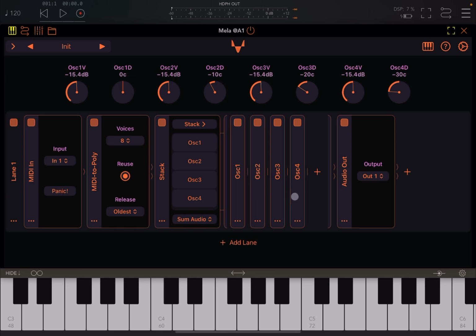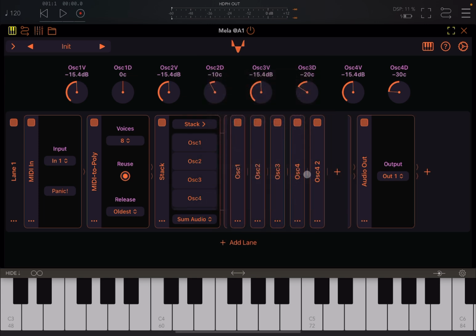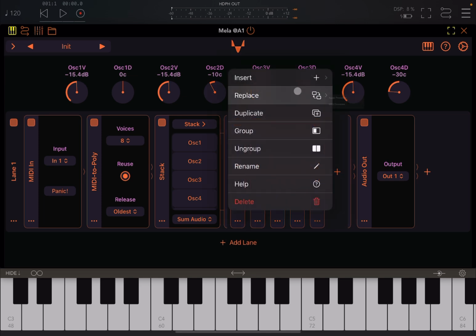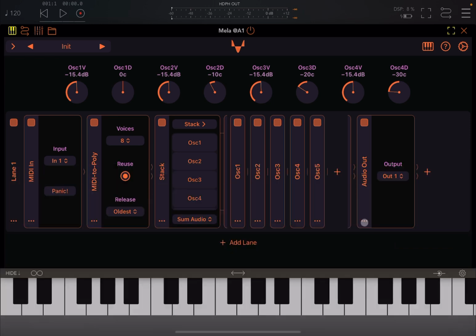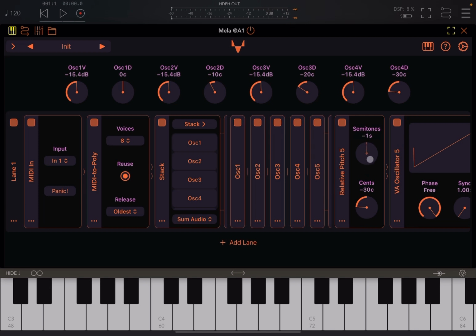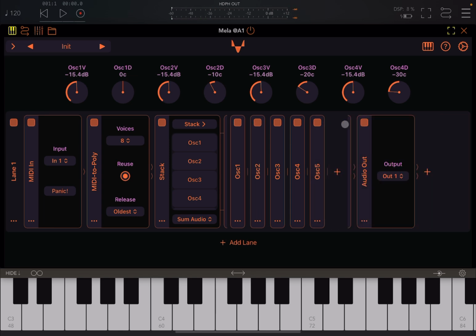So for example, you could say, okay, we're going to duplicate these again for oscillator number 5. Again, we are going to rename these, and so it will be oscillator number 5. Okay, and we're going to open this one and we're going to go lower by 12 semitones, so an octave. Nice and rich, right? Really, really rich. And of course, you can still disable each one of them individually, like so.